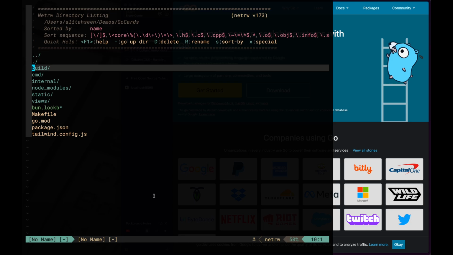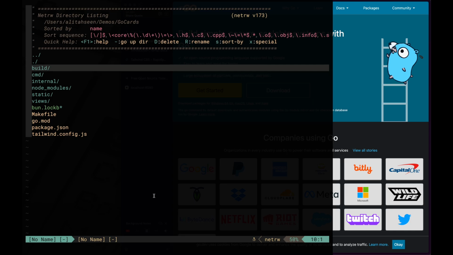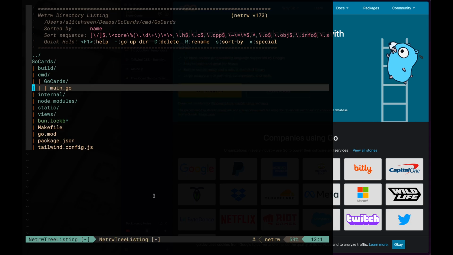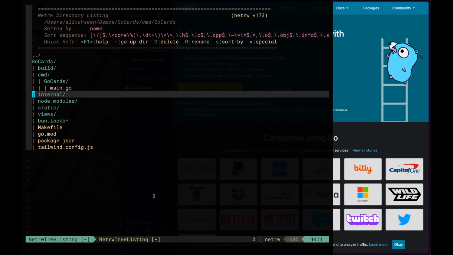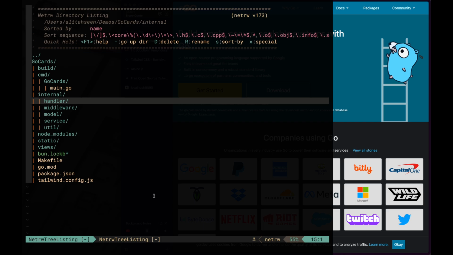The application will be a backend application, so we will need some directories that are associated with a backend rendered or server-side rendered application. Okay, the build directory simply houses the binary of our application. We have the cmd directory that will have our main entry point for our application right here in main.go. Then we have the internal directory, which houses the basic logic for our handlers, middleware, model, service, utility, whatever. Now, probably we're not going to use all of them. We're just going to use the handler directory to write our handler.